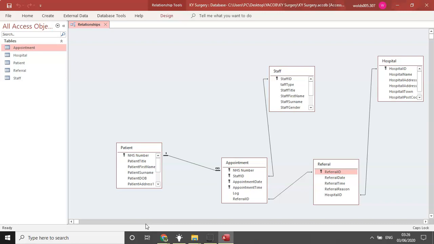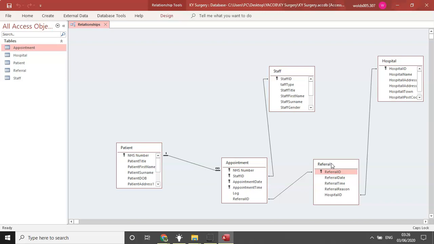Once we have the relationship established, that's when we start entering the data. And when we enter the data, we need to enter the patient's details first, the staff table, and the hospital table. These are the primary data, so we add those, and then once we have the hospitals, we can make referrals.